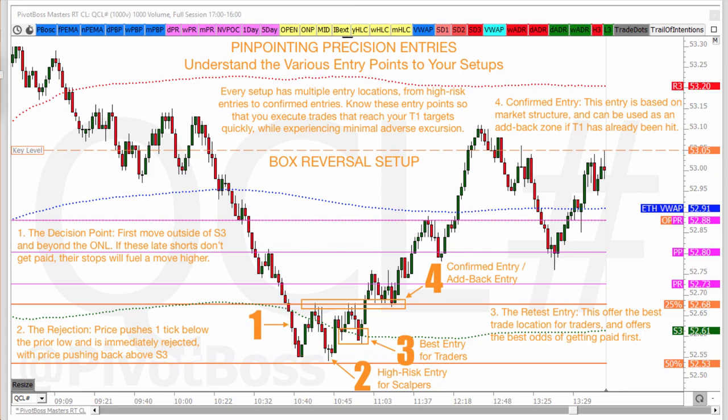What's the best case scenario for that setup? What's the worst case scenario? Where are the possible entry points for that setup? And so what I'm looking for here is, again, price pushes and drives, right? That's exactly what we're looking for, because now we're outside of the overnight low, we're outside of S3, so it's a decision point. Either we're going to continue to push through those lows and expand the range downward, or the market's going to reject those lows and we're headed back to value with a shot to go across the value range. Again, that's why I say look to engage those edges.